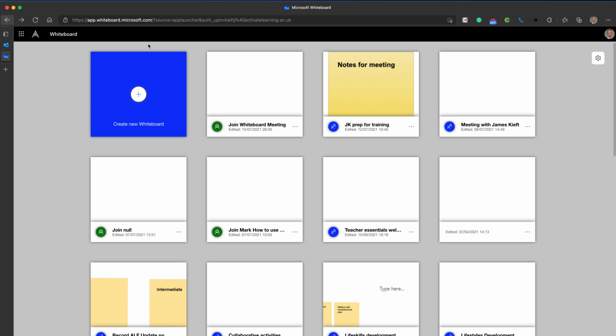And if I'm honest, historically, when I've looked at Whiteboard in the browser before, it's just not been well enough featured for use. But they've just done a massive revamp, and I think it transforms it into being a really useful tool to work collaboratively with your students and with your colleagues. So let's have a look at it.